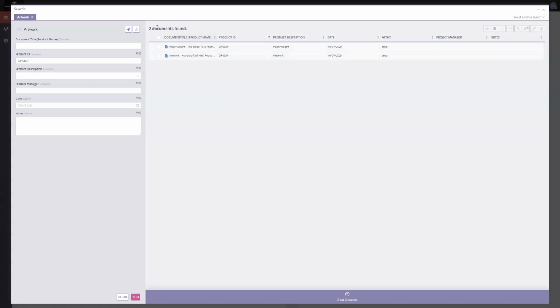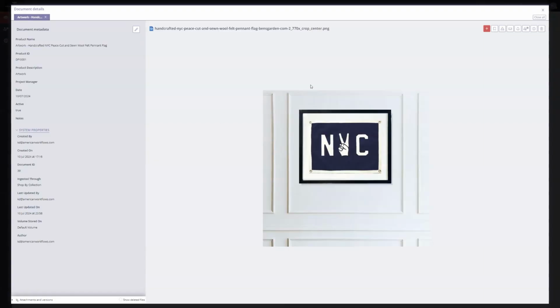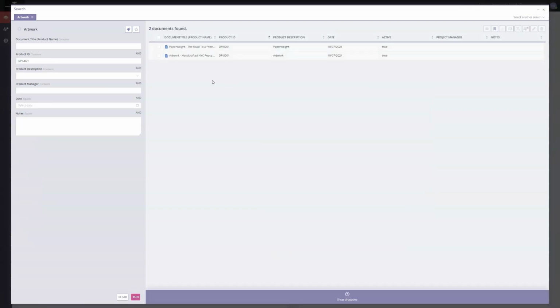As you can see, we have two documents for that. When we click on it, this is the handcrafted New York piece cut out, and you can see the product name, the product ID, and a product description. We call it artwork. You can see the date as well here. The same thing goes for the paperweight.